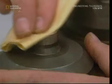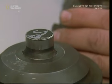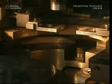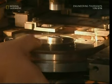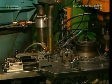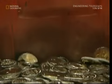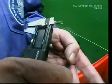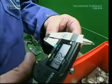The surfaces are scraped clean using fine glass to remove any imperfections. Then they're checked and polished before being put to work. The stamp is fitted into the machine. However, at this point we don't have any complete coins to stamp, but everything's about to come together. The ring is put into place and the filling dropped into the hole. The two are then placed under the stamp, which hammers them together. This both impresses the value onto the coin and compresses the two pieces together.